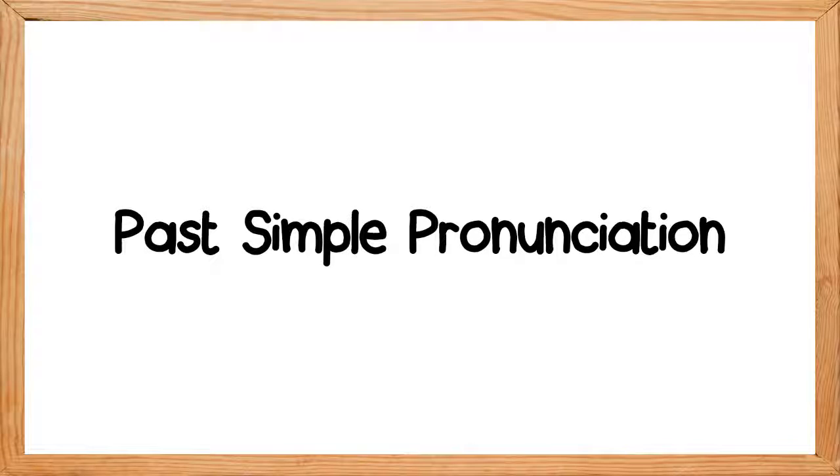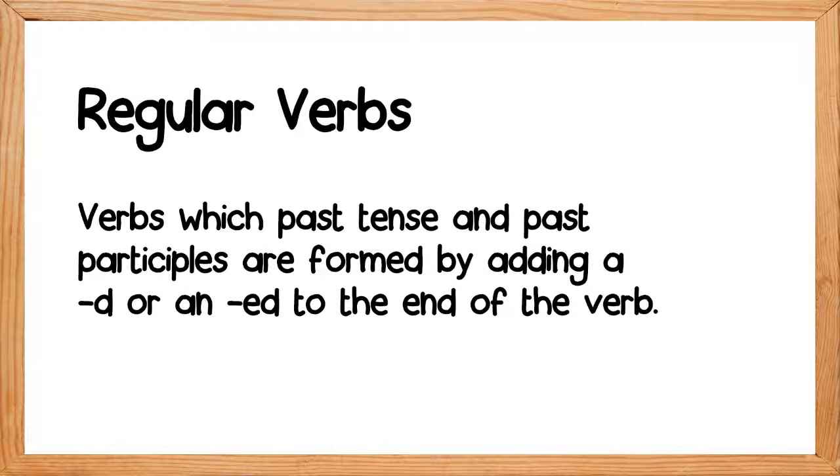Today we are explaining the pronunciation of verbs in their past simple forms. Specifically, we will be talking about regular verbs. What are regular verbs? Regular verbs are the ones that in their past form always end with the letters ed added at the end of the word. But they have different pronunciations depending on whether they are voiceless or voiced.